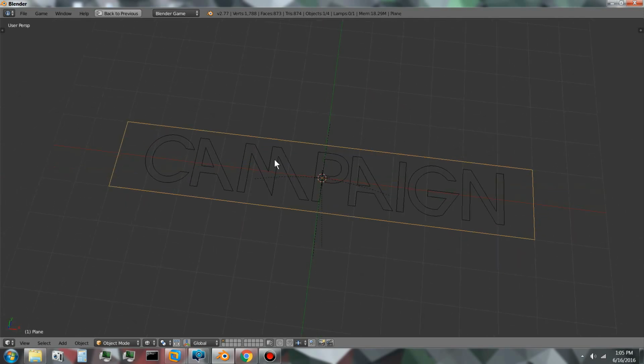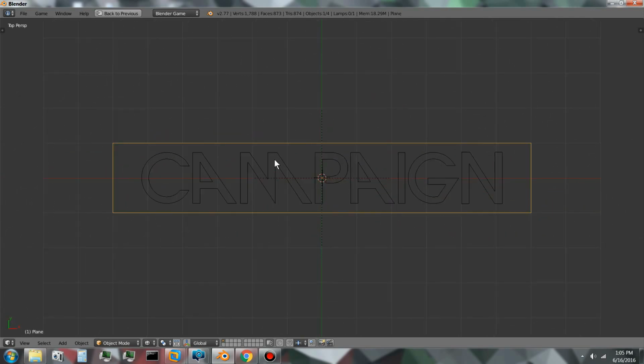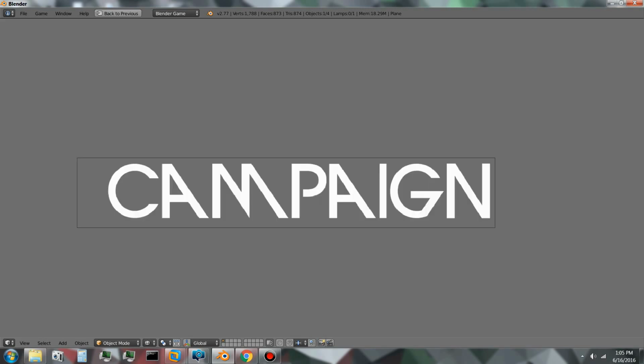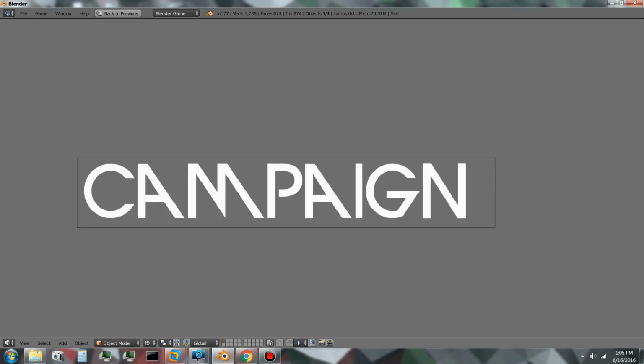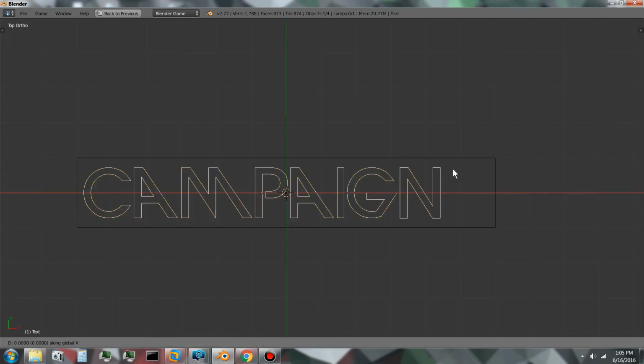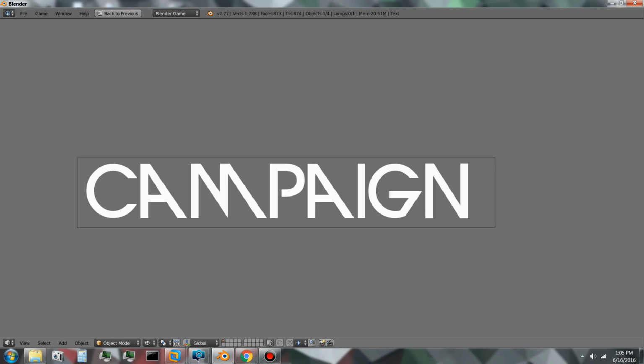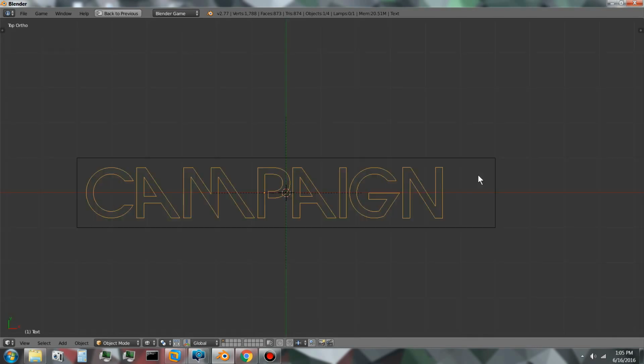I'm going to select the plane, go into top view and orthographic view, and press play. Now, for some reason the game engine text doesn't stay where it's supposed to be, so I have to manually center it over the plane because it changes slightly when you play the game.